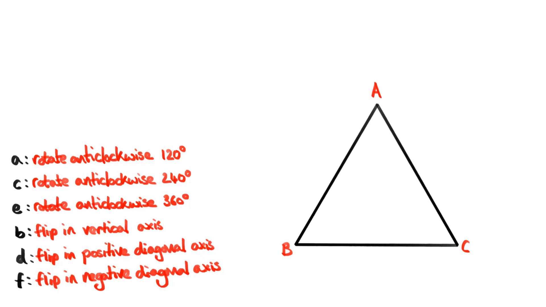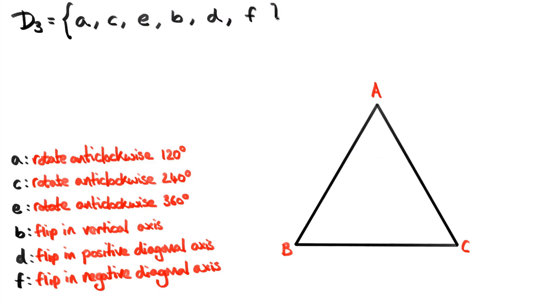The letter is standing in for the transformation I'm doing on the triangle. So when I say the letter A, I mean a rotation anticlockwise by 120 degrees. The set I'm going to collect these transformations in is called the dihedral set of order three — really that just means it's a set that characterises the symmetries of an equilateral triangle, usually represented by a capital D with a subscript 3. So here's our set D3, containing the transformations from A to F. Now, a group requires both a set and a binary operation. Our binary operation is the act of performing one transformation and then following it with another.